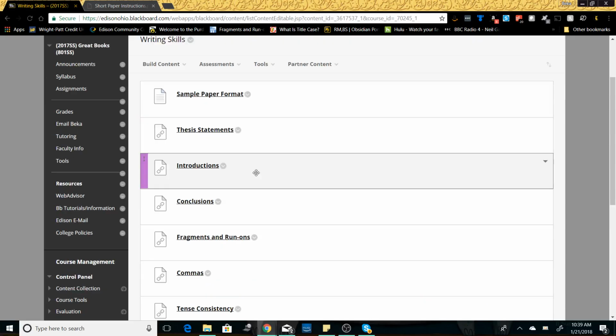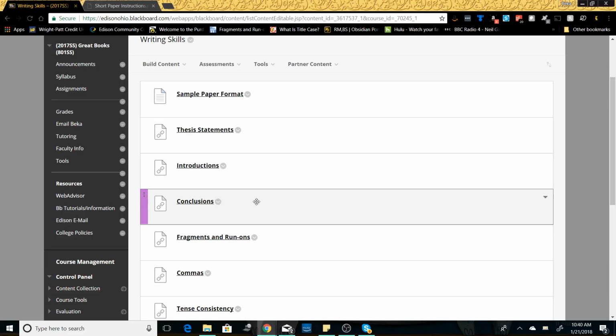Your introduction should introduce the topic of your paper, so don't just jump right into the prompt. Give us a little bit of an introduction to the topic, which will be the book itself. You don't need to provide a full summary of the book or anything like that, but don't assume that your reader knows what it is you're talking about, so introduce the book itself. Your conclusion should wrap up the main ideas of your paper and actually bring the paper to a close and not just end abruptly when you are done answering the prompt questions.